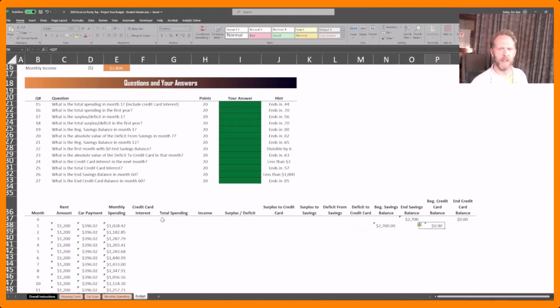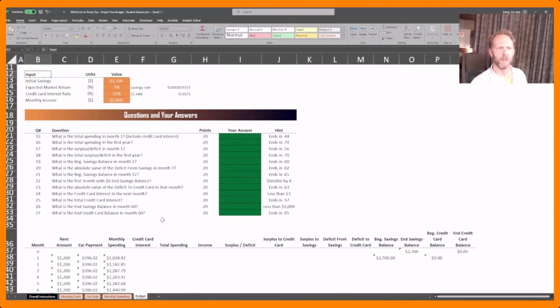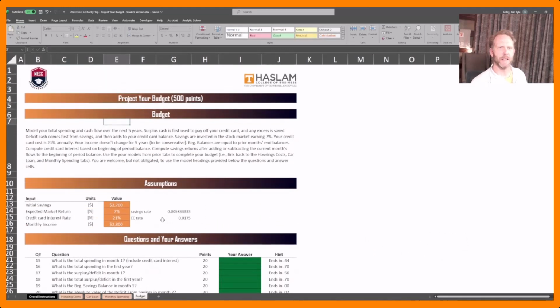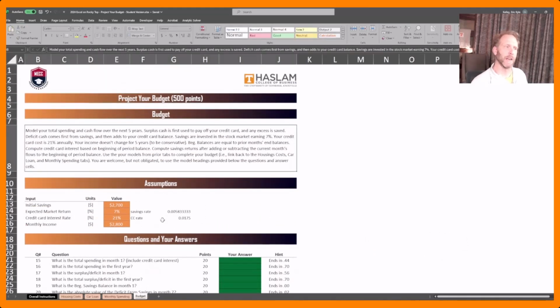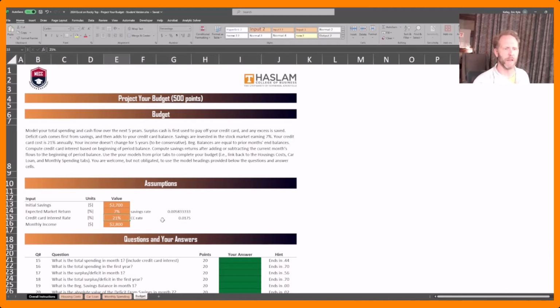Okay, so you can see that this is already set up to link back to here, links back to the initial savings. We're going to take the monthly income, and in the instructions, it says that we're going to keep the monthly income static throughout. This is just a very conservative assumption here.